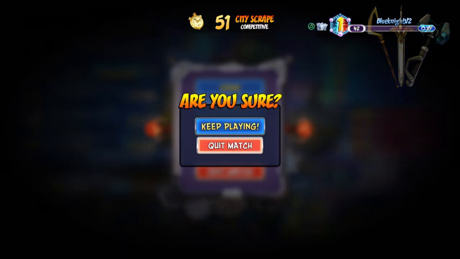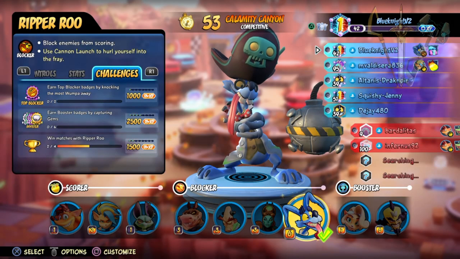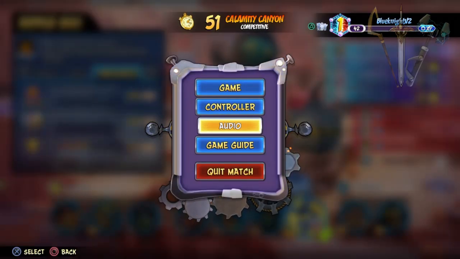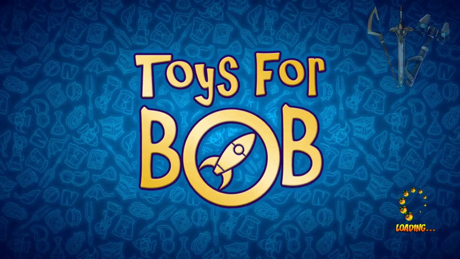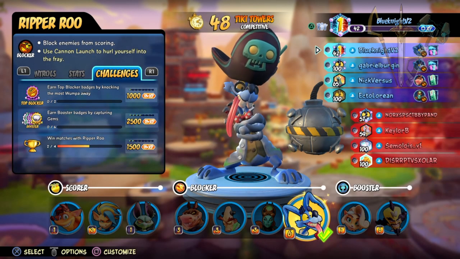Why am I getting City Escape again? I don't want City Escape. This isn't Sonic Adventure 2. 6.5 hours later. Seriously, map selection system. When? Toys for Bob, again, another free idea. No, I don't want Tiki Towers for the 100th time.